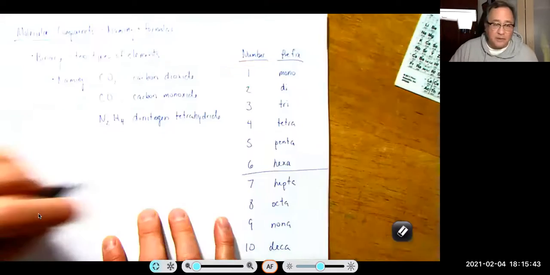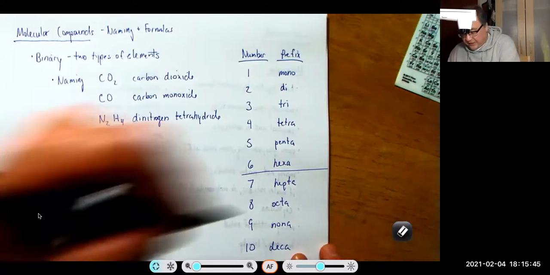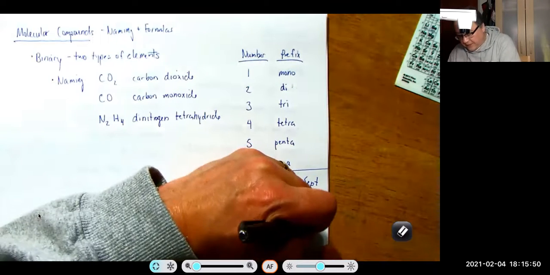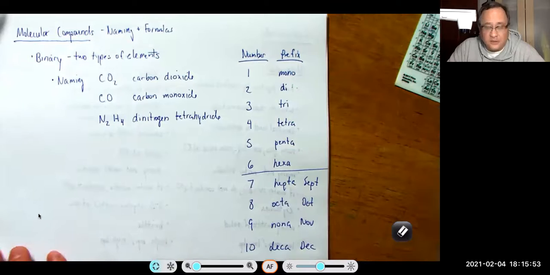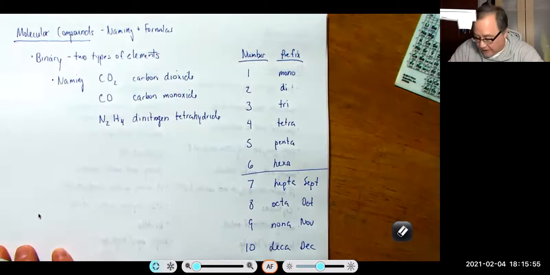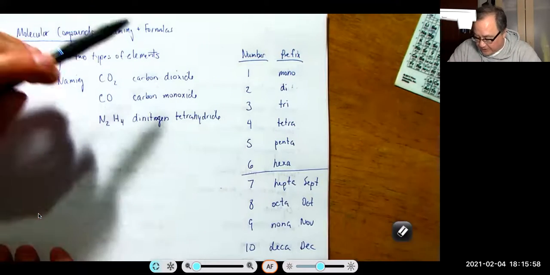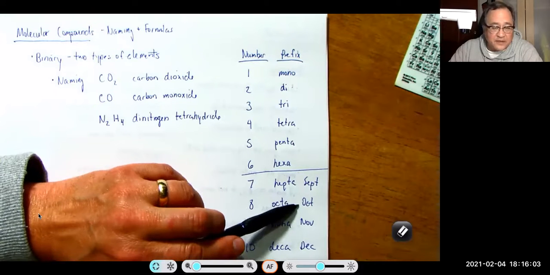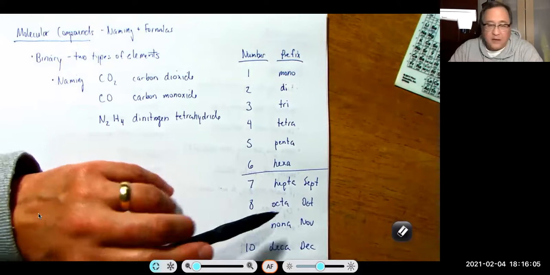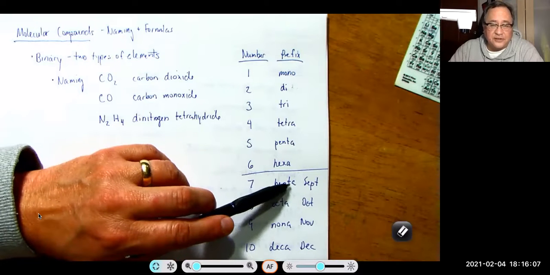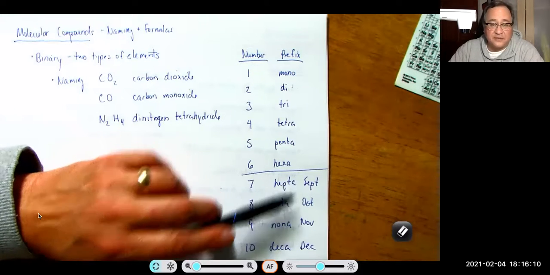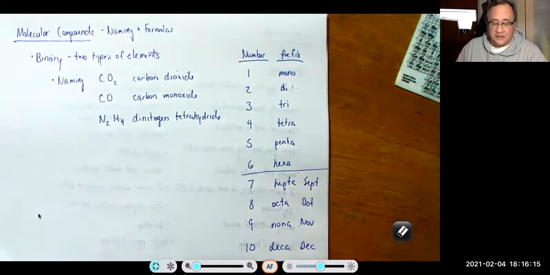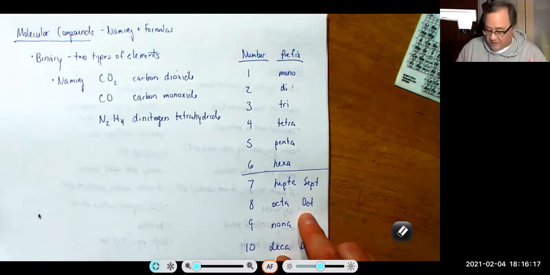I'm not sure that you've heard of hexa or hepta. Now, the way I actually remember these last 4 is because of the months September, October, November, and December. So hept is like sept, oct is like oct. And so I know that September is the 9th month of the year, and October is the 10th, November the 11th, and December the 12th. But that wasn't the case a little over 2,000 years ago. September used to be the 7th month of the year, and that's why it's called September. Correct myself: it was the 7th month.